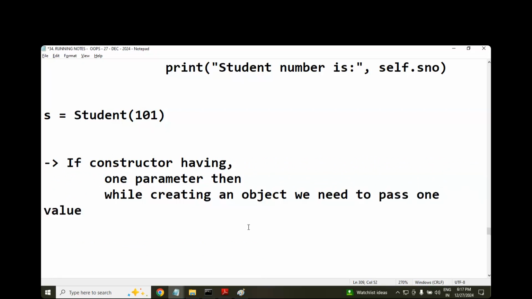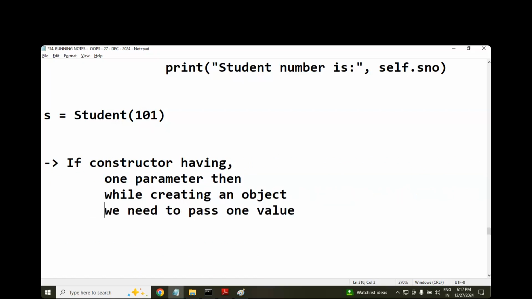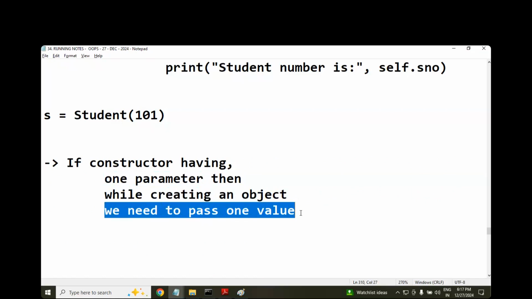How many values? One value. I'm pretty sure you got a clear picture. One more time: if a constructor has one parameter, then while creating an object, we need to pass one value.